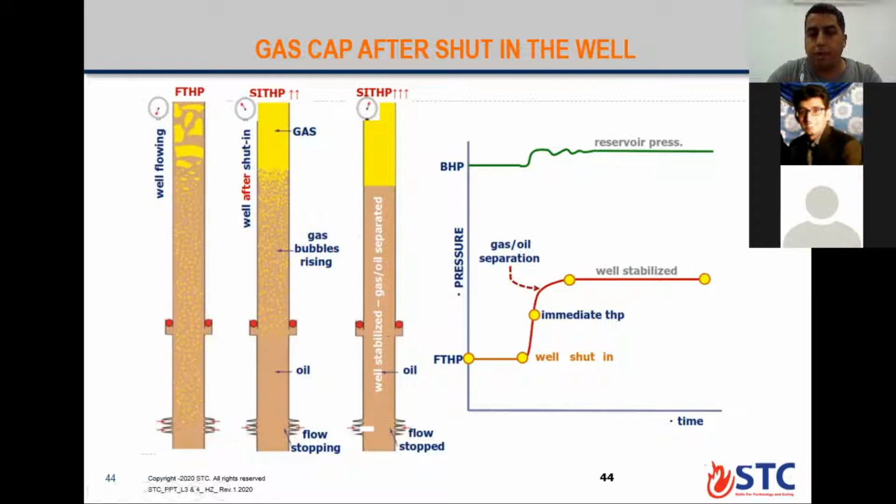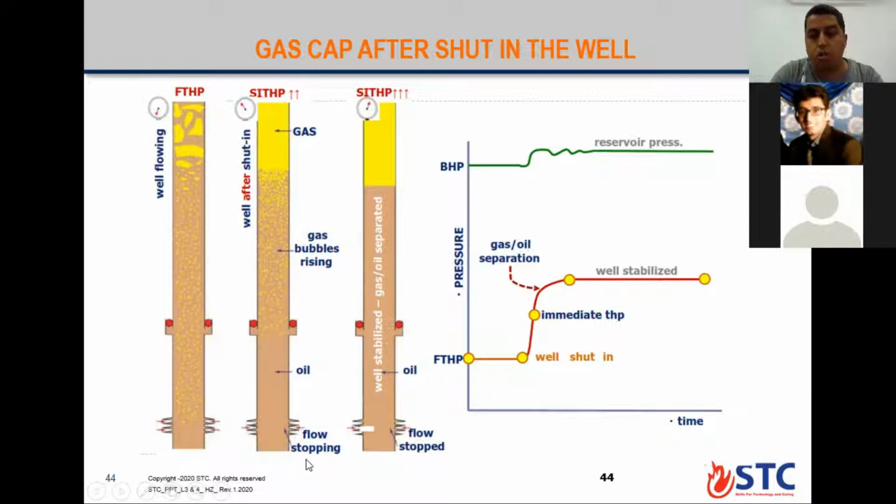Okay, fine. So the first graph is where the BHP is at the left side, and in the second graph, the FTHP, flowing tubing head pressure. So is the first graph the leftmost picture? Here, in these graphs from the left, the well is flowing. Okay. So when flowing, the gas is coming and the oil up to surface. So what you read at the surface, the flowing tubing head pressure, depends on the choking at the surface for the production. Okay. After that, I will start to shut in the well.